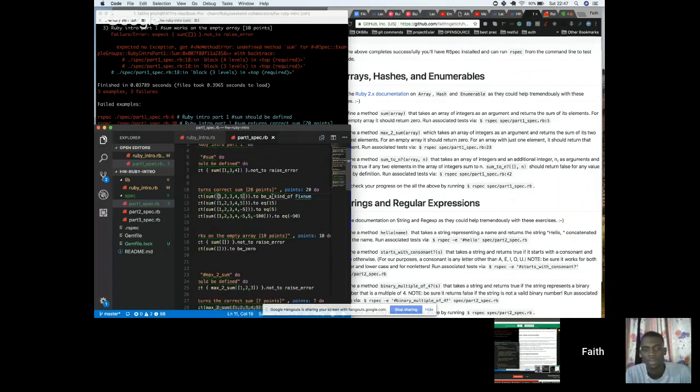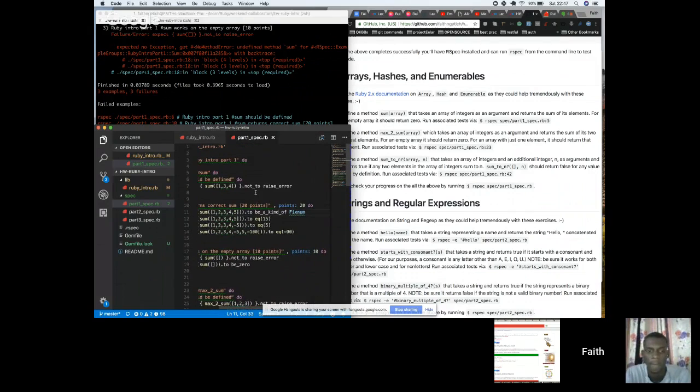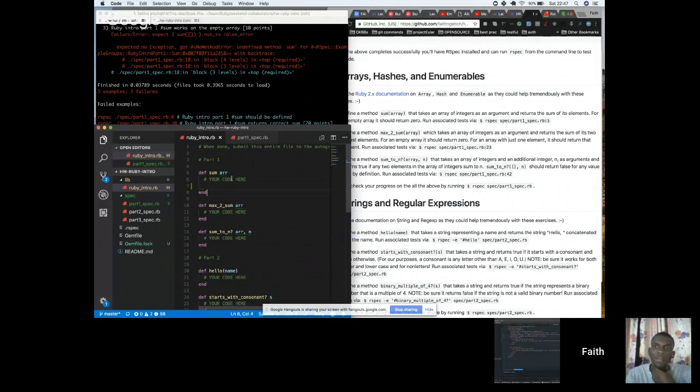Okay. So then it means here, oh yeah, we should have this. Oh, sorry. Yeah, because it says define sum, and then it gives that array, already passed it in for you.